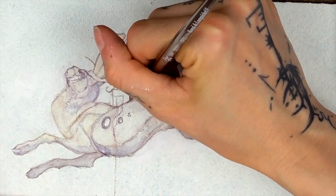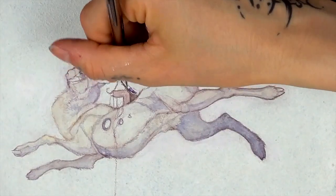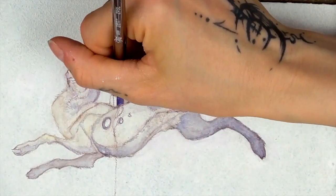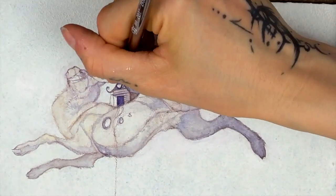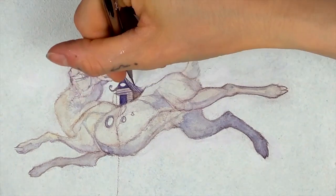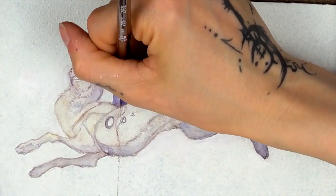I want to mention that for the third and final layer, done with QOR ground, I used a sponge first to swirl it on smooth and then to press it to the wet surface over and over, forming a strong almost stone-like texture, which I will often make more or less present depending on the effect I wanted. Adding that texture can really help the paint cling to the surface and make it not only more absorbent but also more interesting.